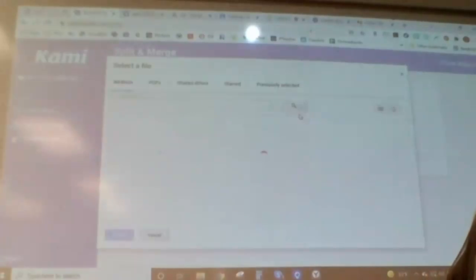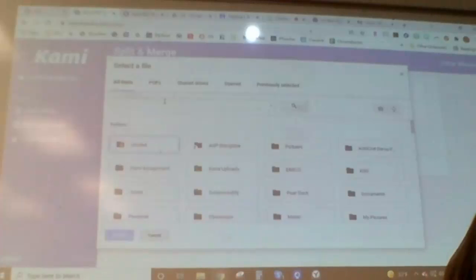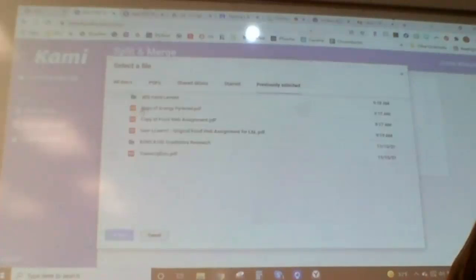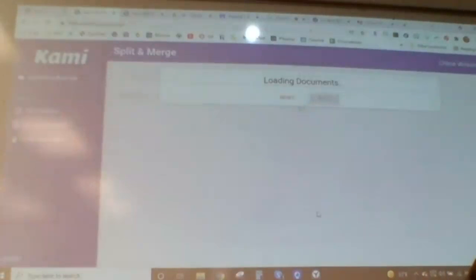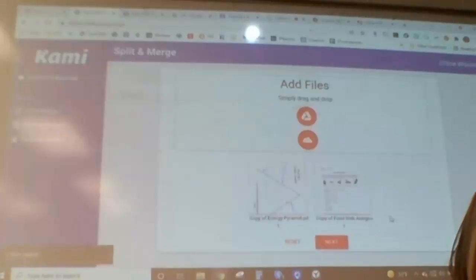I'm going to find the files in my drive. I'm going to use this one. So it's going to pull in the documents that I want. All right, so these are just 2 that I scanned on the copy machine. So it doesn't even have to be a PDF you already have. They're scanned on the copy machine. This is a food web. It's turned sideways. Well, I don't want to give it to the children sideways on the computer. So I'm going to use this to rotate it and get it the direction that I want.